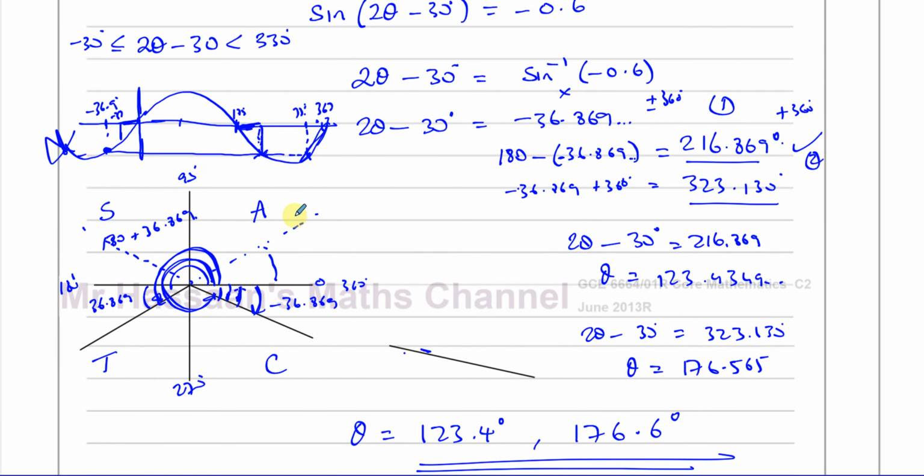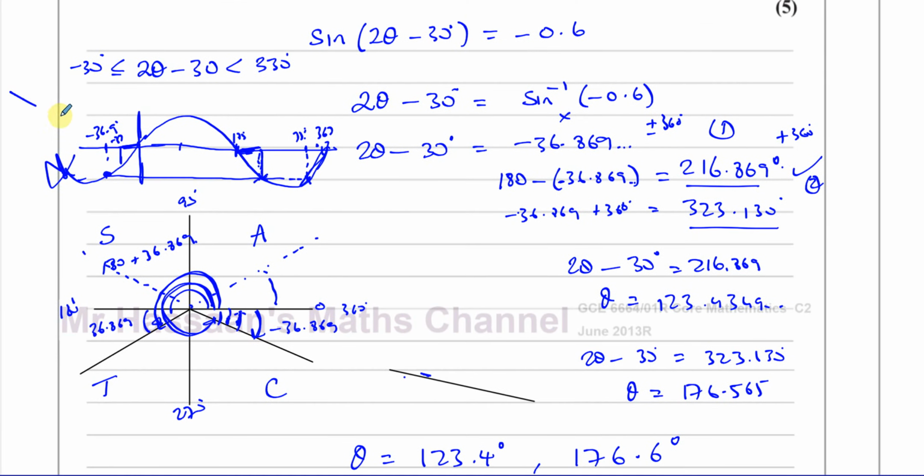So the two different methods that we can use, I personally prefer this method here because there's no fluffing around with all these associated acute angles. You just have to understand from the symmetry of the sine curve that whatever angle comes out from your calculator, to find the other main angle, you do 180 minus that. Whether the first angle is in your range or not, it doesn't matter, because that will generate other angles in a range. So you do 180 minus the angle that comes out of your calculator. So in this case, it's 180 minus to end up with 180 plus. So you get the other main angle.